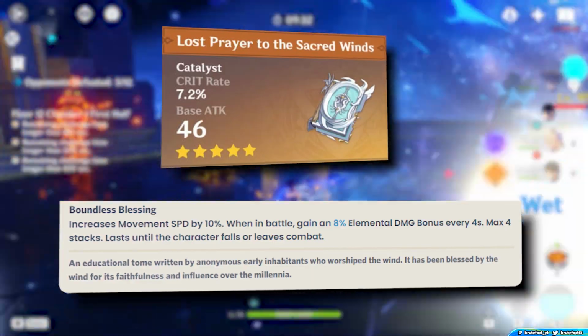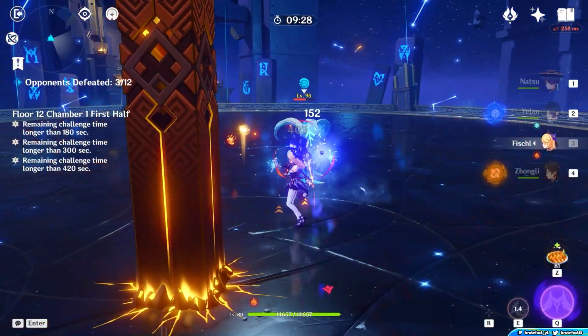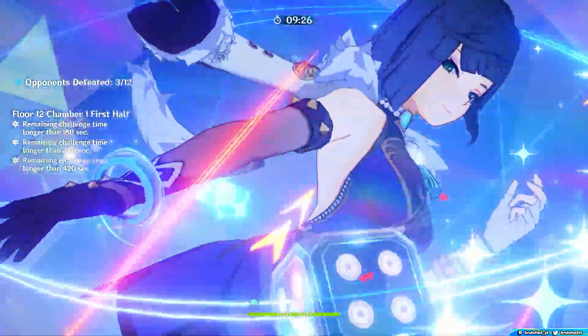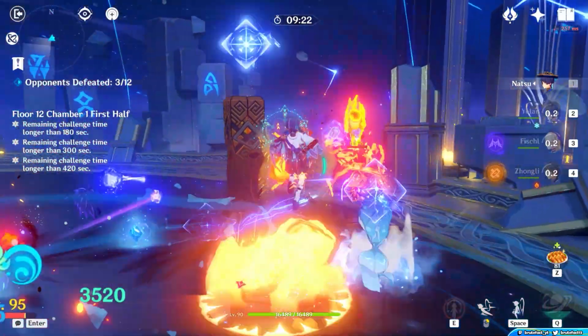Lost Prayer to the Sacred Winds has good stats and a useful effect that boosts the user's movement speed and their elemental damage. Both buffs are nice for the Wanderer, making Lost Prayer to the Sacred Winds a solid option.